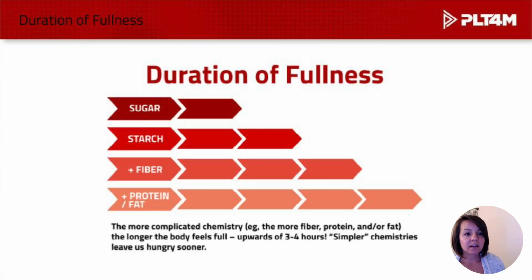So, if what we're eating is rapidly digested and metabolized, as is the case with the simple sugars that we talked about and added sugars, we're going to be ready for fuel fairly quickly. But as we add more nutrients, they're not only more complex to digest and metabolize, but they also provide varying types of energy. And that helps to satisfy our overall hunger and our nutrient needs. And that sustains us for a longer period of time.